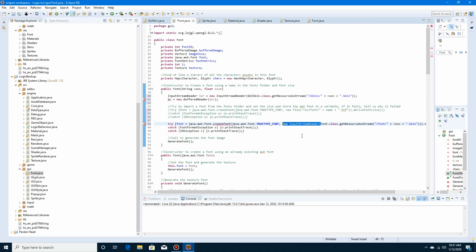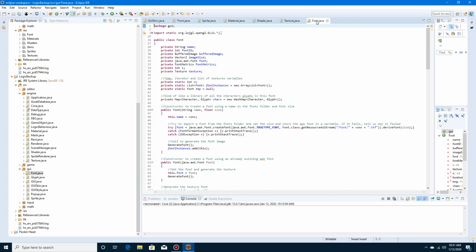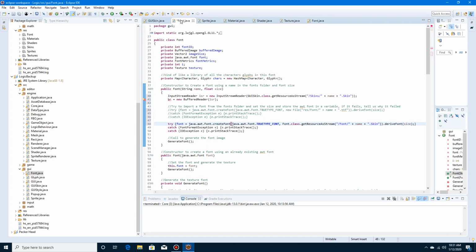Now, remove the input stream reader. Right? Yes. And then here put dot font.